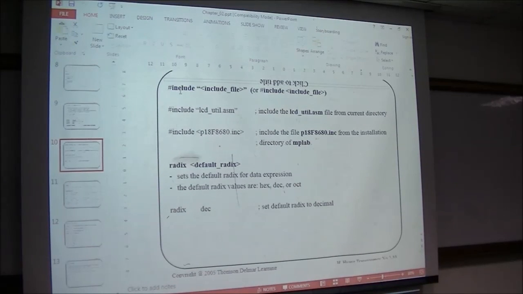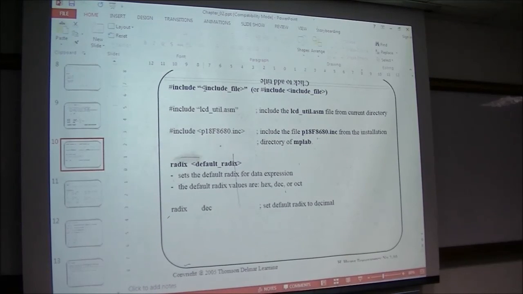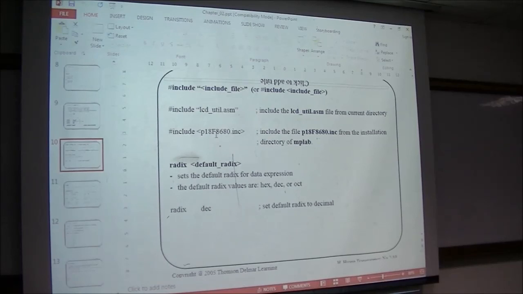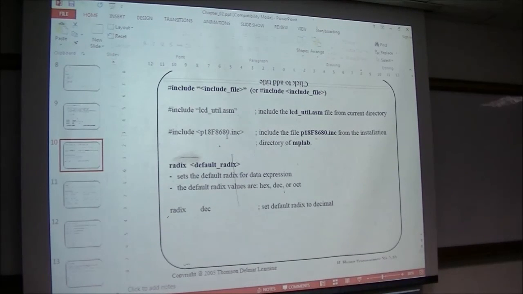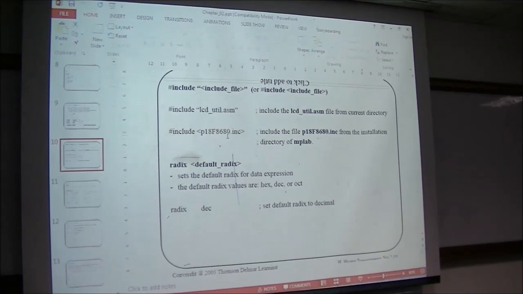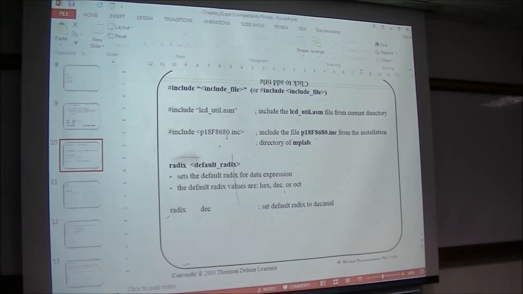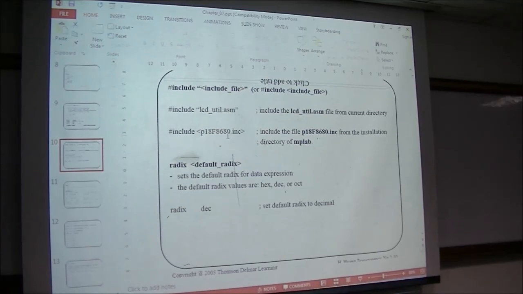I think there's no question. Is there any question on the include? It's quite fixed, right? Any model that you use, you have to include that model name. For example, PIC 18 here, there's 8680. That means that's a model. So in class, we are actually using PIC 18F458. So we just write P18F458.inc. So that's the file that we use.